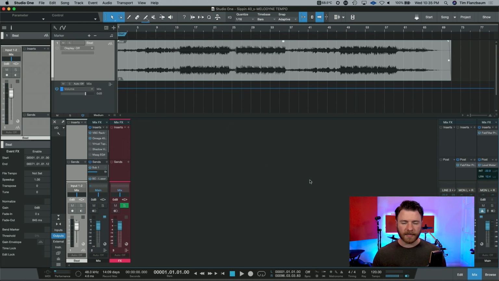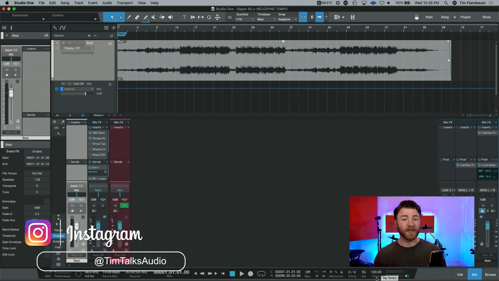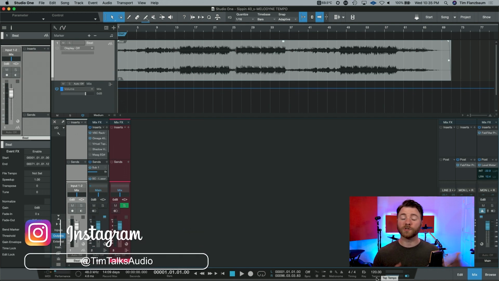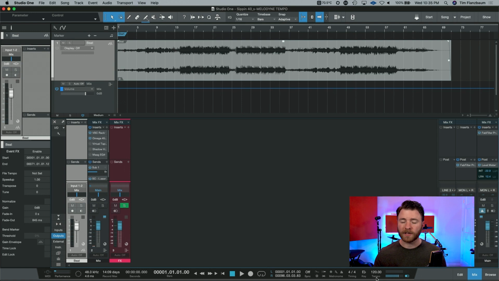Now, there are a few ways to do it. What you can do is hit play on your song and actually click on tempo down here. This is one way that you can click in a tempo. And this is actually really good if you're getting ready to record with some clients. If they're just playing the song and you want to lock it in when you start recording, you can just do that and kind of fine tune from there.